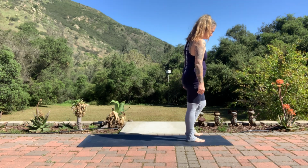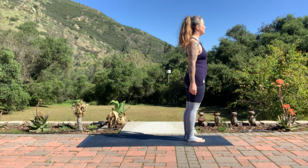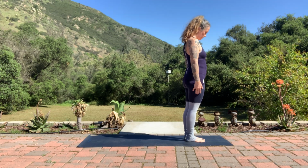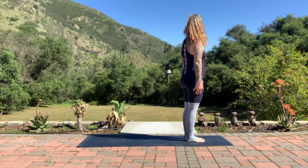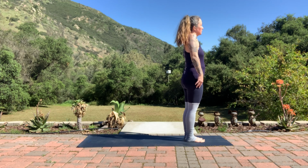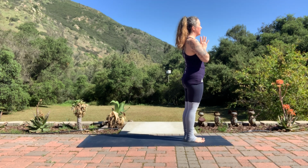So we're going to start up at the top of our mat. We're going to let those shoulders roll. Head and neck, yes. And no. Give those a roll. I'm going to start out with some chair poses. I know we love them.